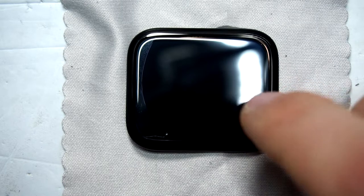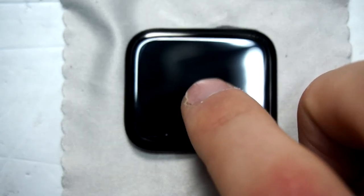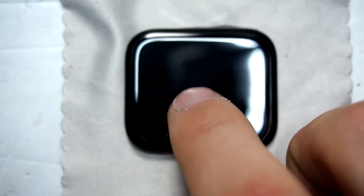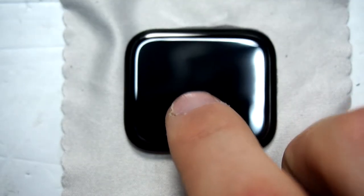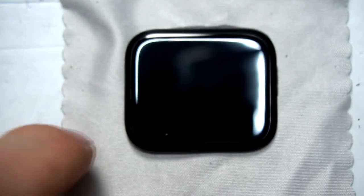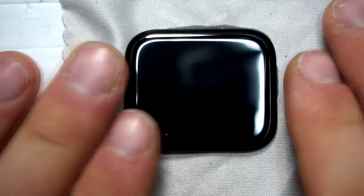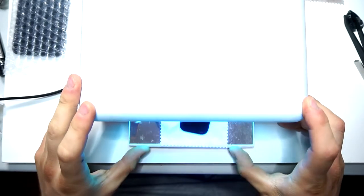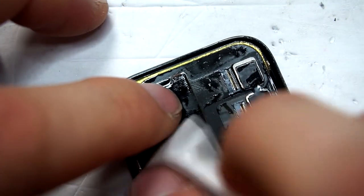After you have glued the OLED screen, you have to be sure that the screen is in the right position. Therefore, just look into the light and you will see how to place the OLED screen. After that, you just take your UV lamp. I took a nail UV lamp and that's working fine for me. I'm using it for 5 years now and it works great. After 2 minutes, the glue is hardened and you can now turn the display and clean it from the backside.